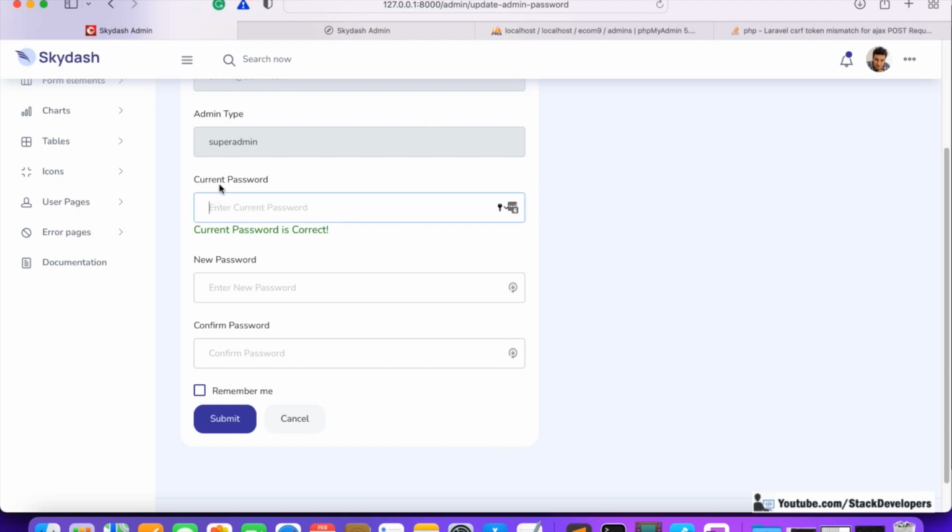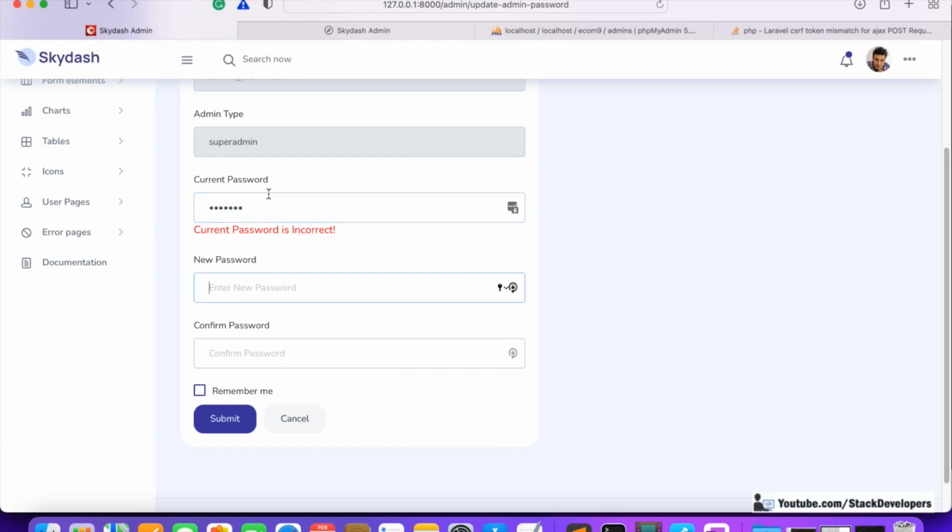If we put 1 2 3 4 5 6, then it will show the password as correct. If I put 7 here, then it will show the password as incorrect. So it will tell the admin in real time that the password is correct or incorrect.